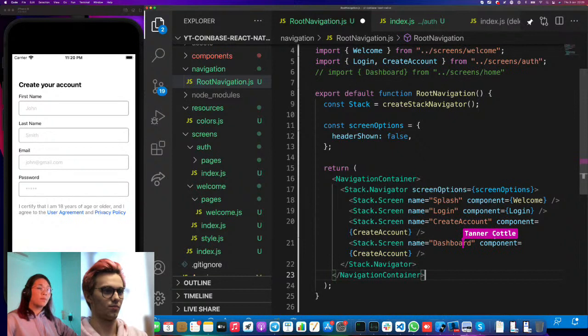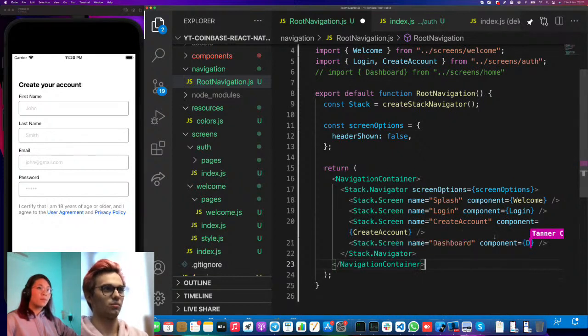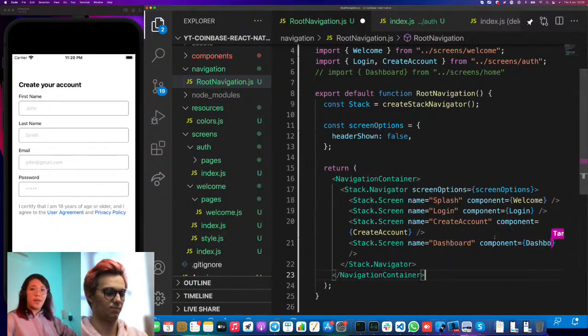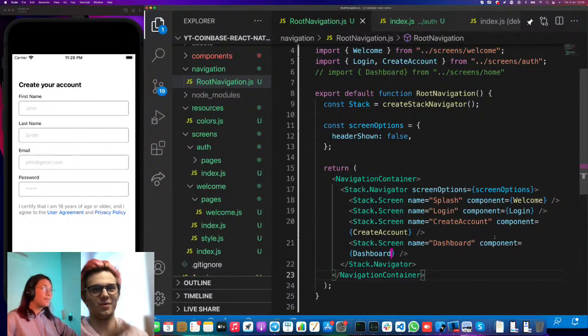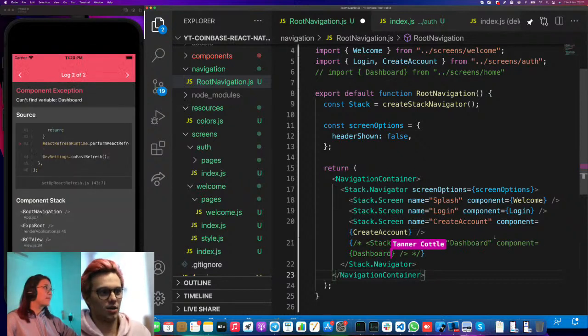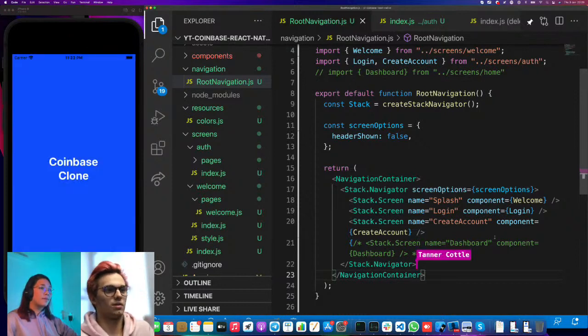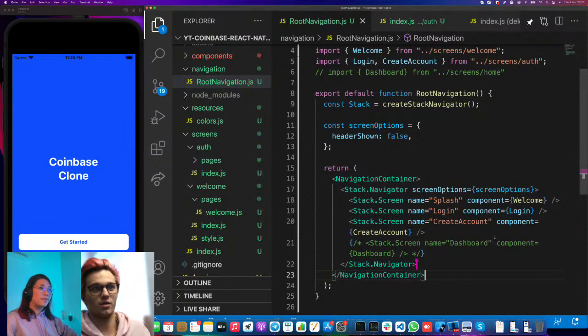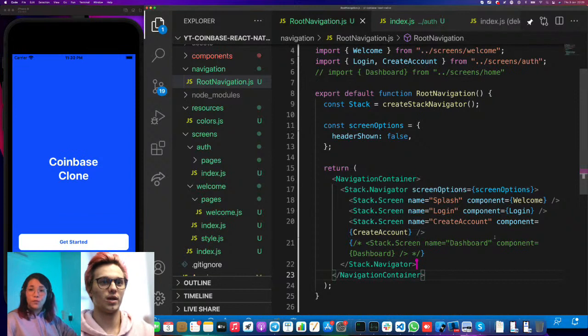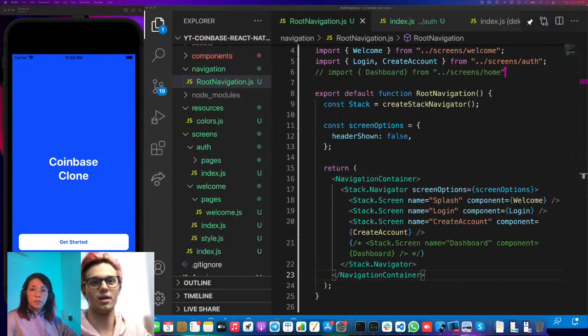and this one as well. Wait, is that what I called it? Yes. Dashboard. Yeah, that's what you called it. There we go. All right, and then comment that line out as well. So this is going to be kind of a save spot, a clean close, right? So we have our login page, we have our sign up page, we have everything ready to get into the app, and then we're going to start building out the dashboard, the authentication, and everything else, and actually viewing the cryptos and their pages and their graphs and all that cool stuff.